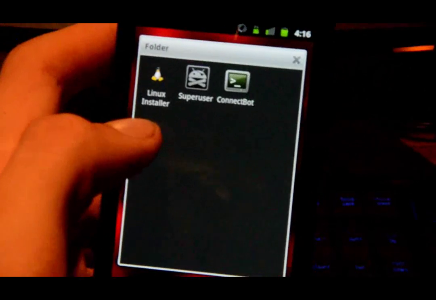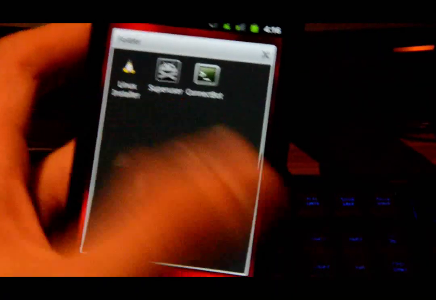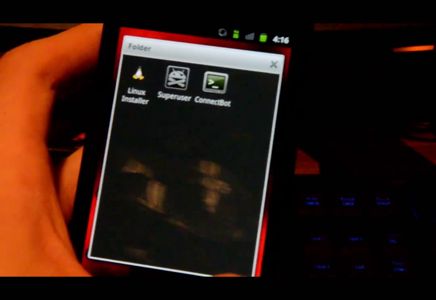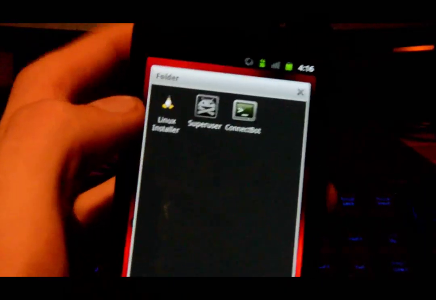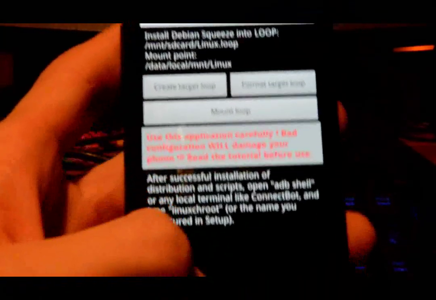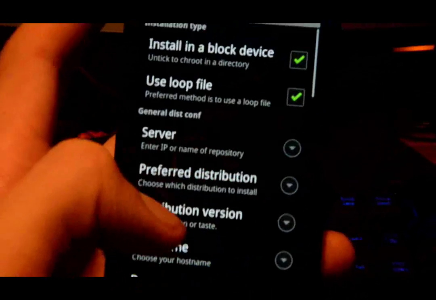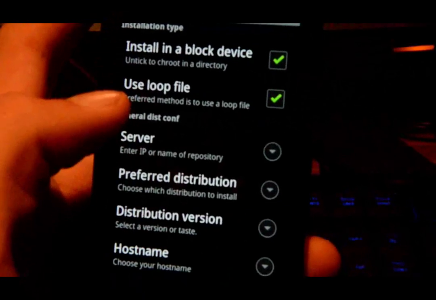There's also the Linux terminal, which is another program that you can grab. The other one you want is Linux Installer. Now this is a great little installer that Galula software put together, and it's really cool, but there are some issues with it that I'm going to work you through. So the first thing you want to do is open it up, and go into your setup. Leave the stuff at the top alone.